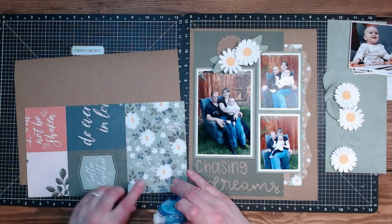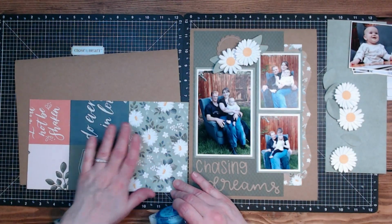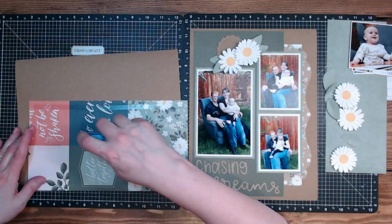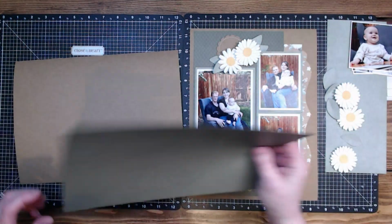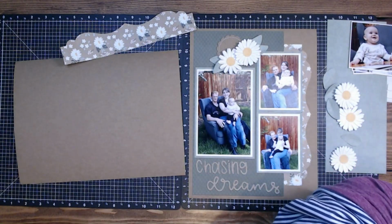They work. Oh, this card. I love this card. I do love that card. But I have more sheets of this. I have more sheets of this. I'm planning on ordering more sheets of this. Yeah. I just want to remind myself that it's okay to use the paper. It's okay.